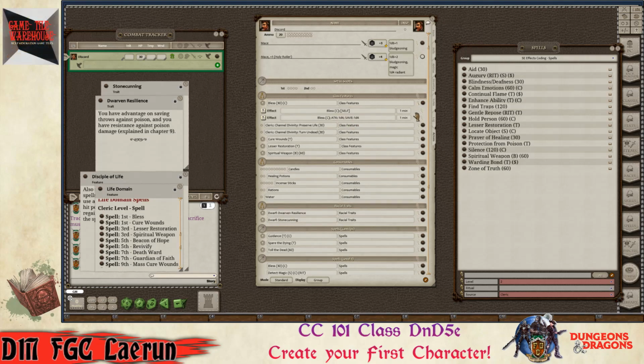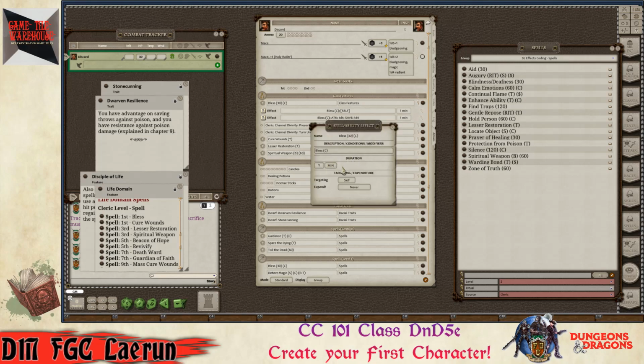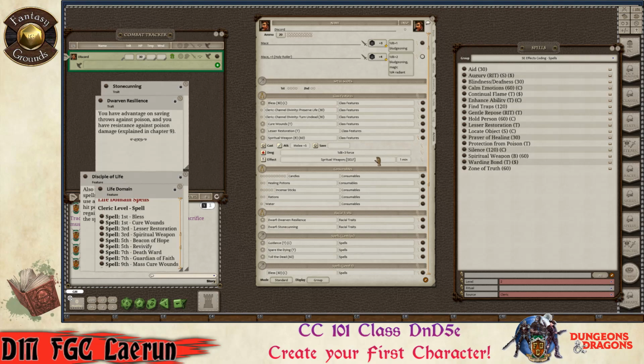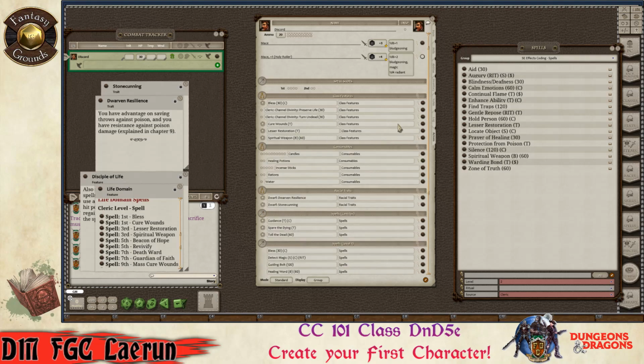So right here, if there was any DC calculations, it would be set up in there. So in this case, there isn't. But anything that would need a DC spell save or anything like that, that would basically calculate for that. So that's that. Now, I'm going to close the spells.